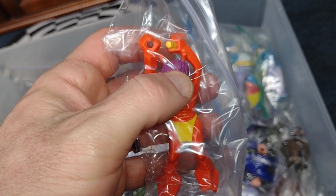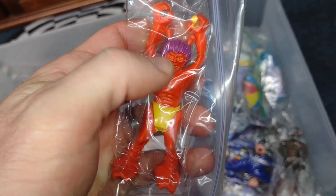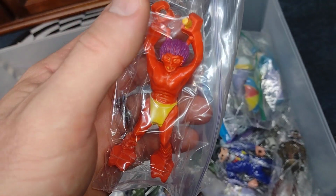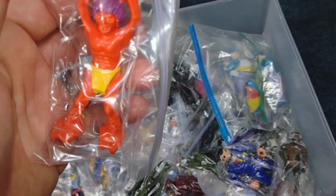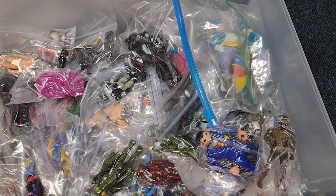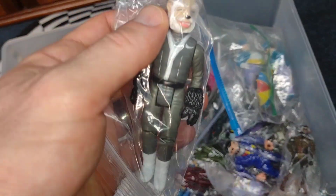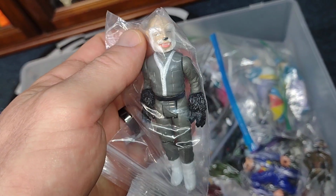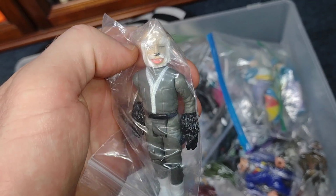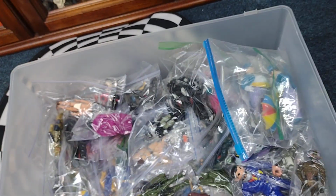These came with the Star Trek playset. But I don't have the playset, but I believe I have all 4 or however many of these little aliens that came with them. I just thought those aliens were really cool. I believe this is a Star Trek figure. Probably had him with my werewolf army.